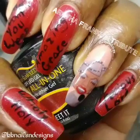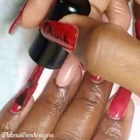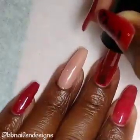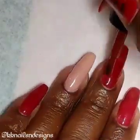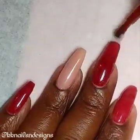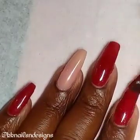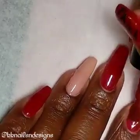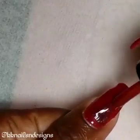So here are my tribute nails to the late, great Aretha Franklin. I love doing faces. They are quite a challenge. So here, I am using Beet It as the base color for the other nails, and for the face nail, which will be the accent ring fingernail, I've used Helen, all Bio Seaweed Gel colors.